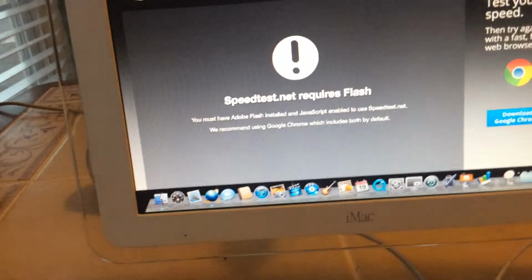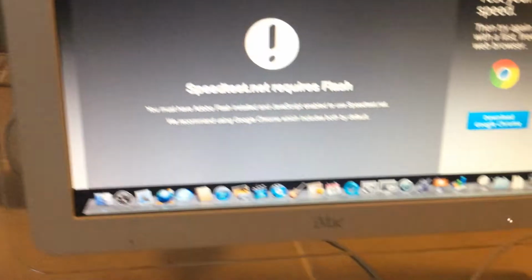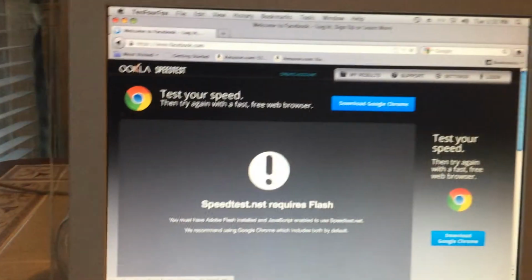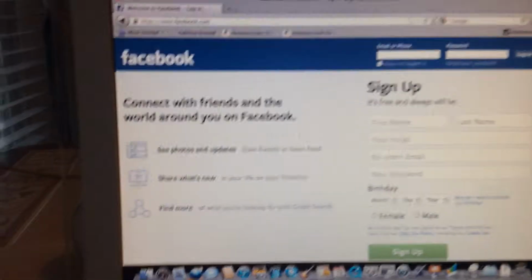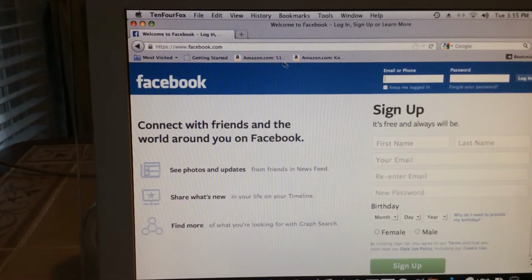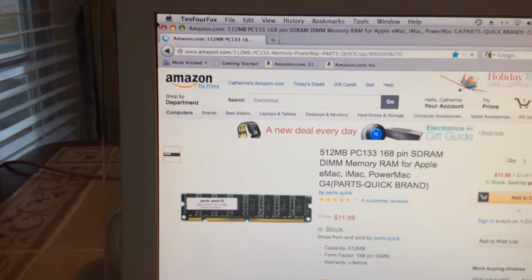But also, let's just see how it handles a modern website like Facebook. Let's see if it can load Facebook. And it can load Facebook. Of course, TenFourFox can load mostly any page. It's just going to take you a little bit. And also, let's just take a look at Amazon, just for our last test. Let's see. And it loads Amazon pretty well.